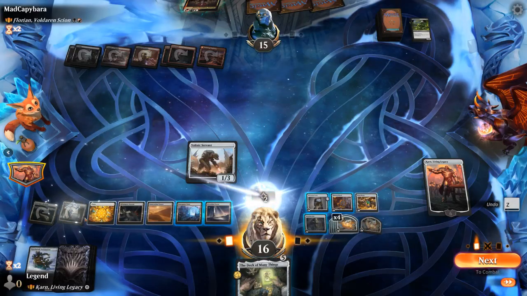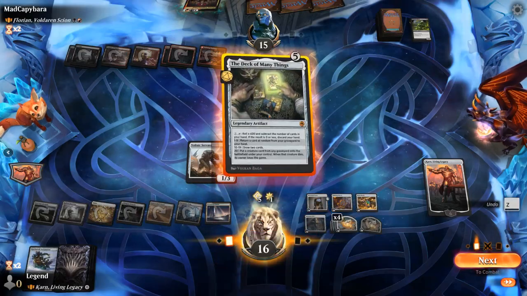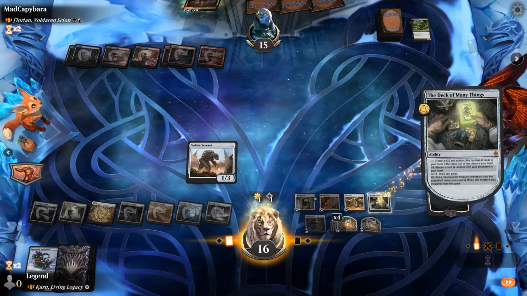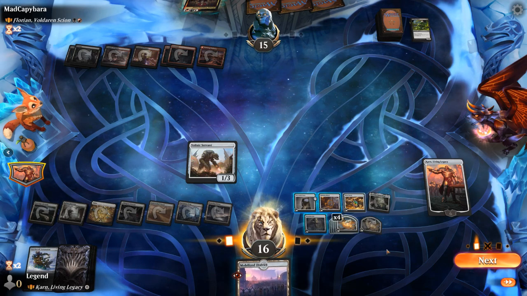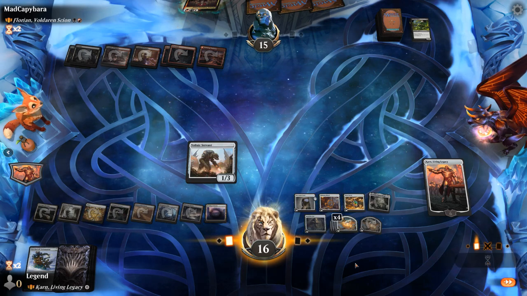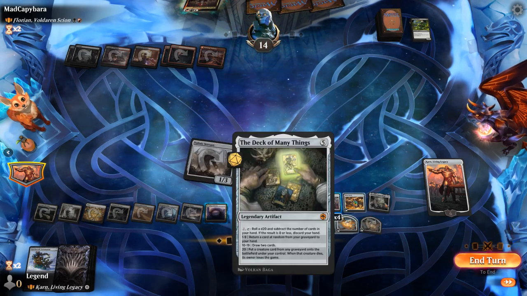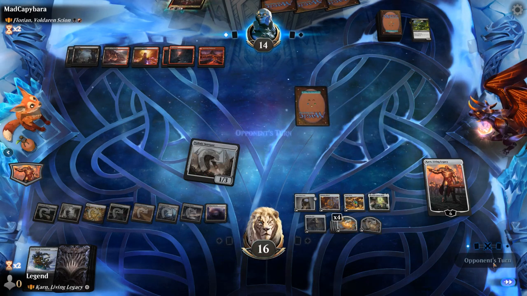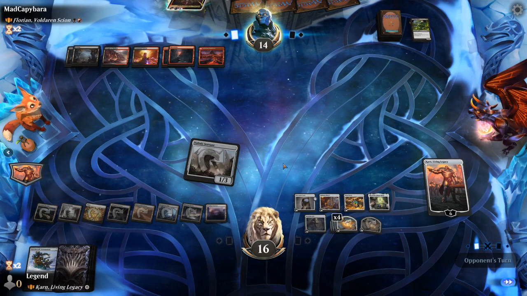Tap my lands. An arduous process. And then we can activate to potentially draw. Alright, we rolled a 1. Still get back Mobilized District. That works for me. And sure, we'll hit for 1. Can also untap the Deck of Many Things if I'd like. Keep all our mana available. And by the time we untap, we should have lethal.